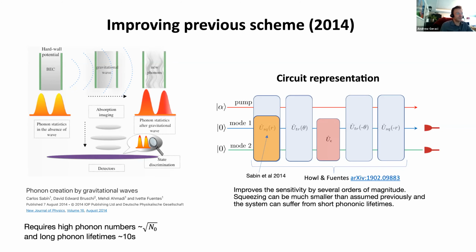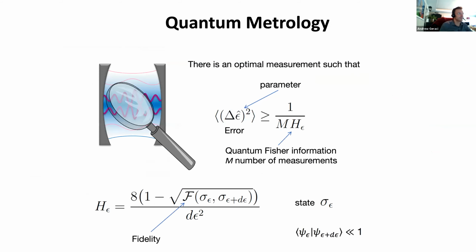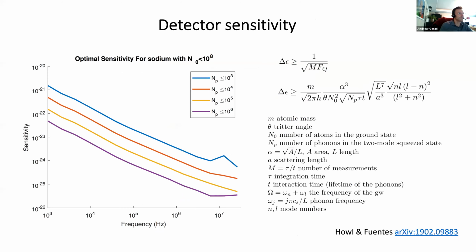Yeah, thanks. I just had a follow-up question on this same topic of sensitivity for this scheme. So very nice talk, Yvette. If we could go back to the old slide you had up with the sensitivity formula, yeah. Great. So L here is sort of the length scale of the experiment, which I guess is set by the optical trap or whatever kind of means you're confining the BEC. Is that correct? Yes, it's the length of your BEC. Yeah. So can that be used? I guess I have a couple of questions. So first, can that be used to sort of mitigate this 3-body recombination issue, because you can sort of keep the same number of atoms but extend the size of the volume to limit that rate?